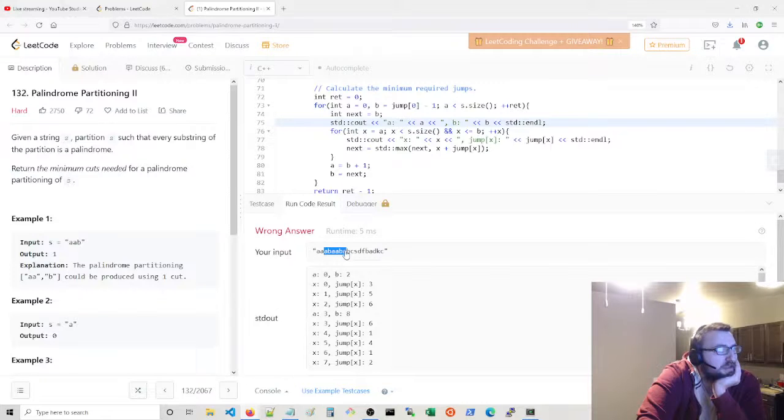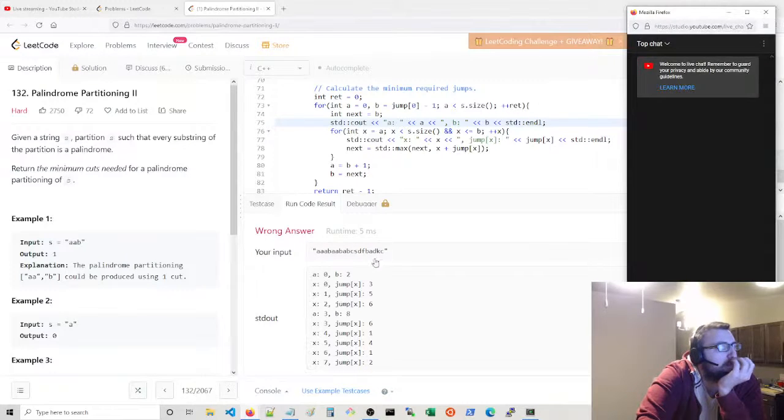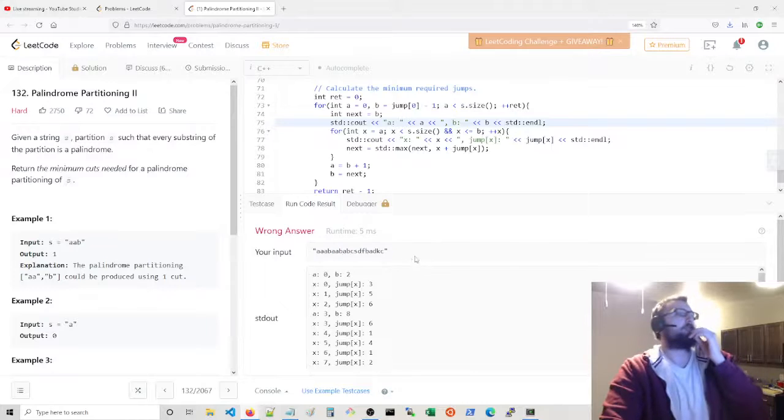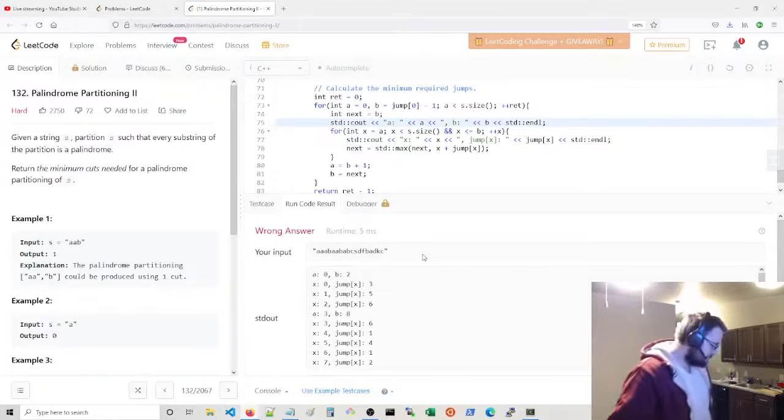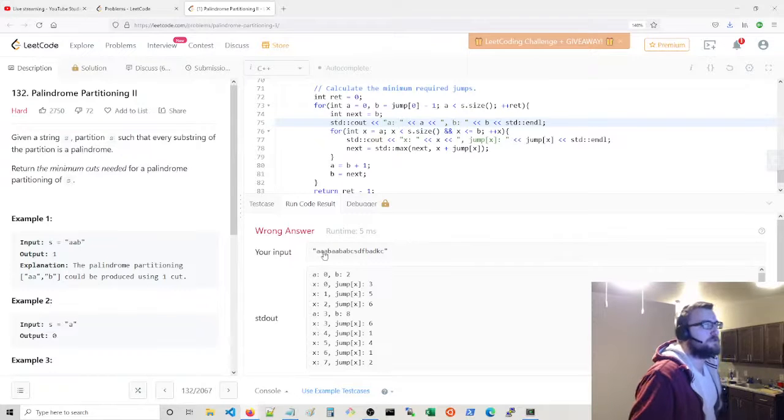Now, what's weird about this is you can make a cut somewhere in between here. I think that's maybe the error that I'm making, that I'm assuming all of these are valid jumps, where these are splits amongst different palindromes.